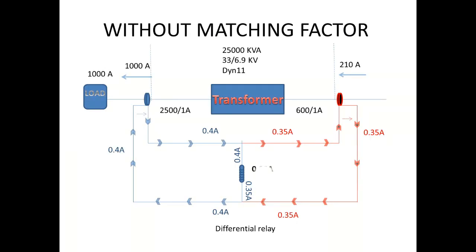Let us see what will happen if we are not using the matching factor properly. First example, we are going to see without matching factor. Consider my load having 1000 amps. Regarding this 1000 amps, our secondary CT will sense 1000 amps. Corresponding to the secondary current, the primary current, if we calculate, will go to 110 amps. Depending upon this primary current, our secondary CT ratio will produce, in primary, 0.35 amps.